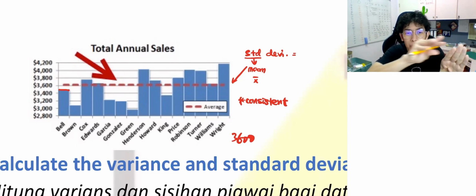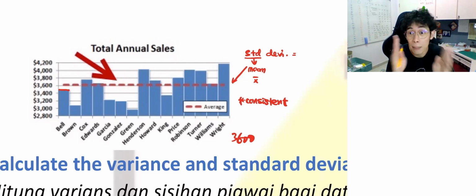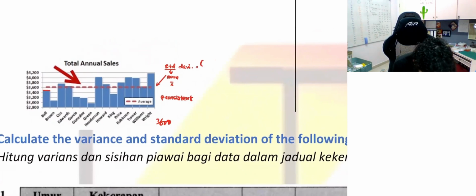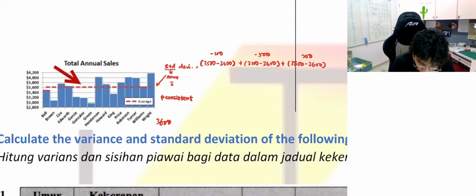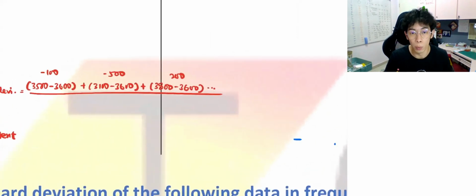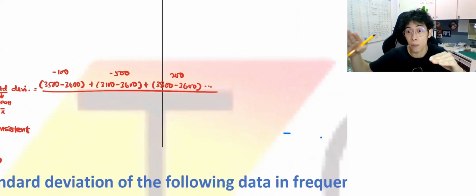So when you get all the differences between the actual data and the mean, this is what we do. The actual value, the first one, 3,500 minus 3,600, gives a negative 100. We're going to do this for every single data point. This one, 3,100 minus 3,600, negative 500. Then the next one is a surplus, more than the mean, so 3,800 minus 3,600, a positive 200. I will do the rest of them. Everyone, can you tell me what we will do in order to get the average deviation? I have to divide by how many salespeople there? 15.